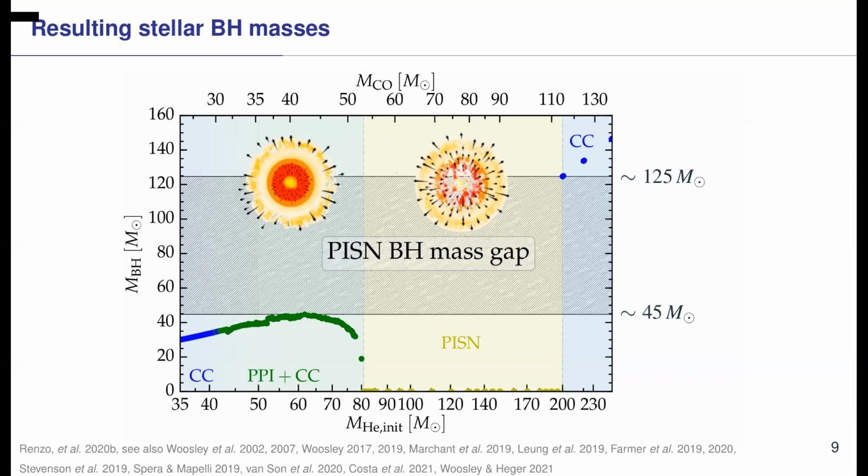But the physics of the instability per se and how it works in helium cores, at least 3 different groups that can run this simulation kind of agree on the numbers.